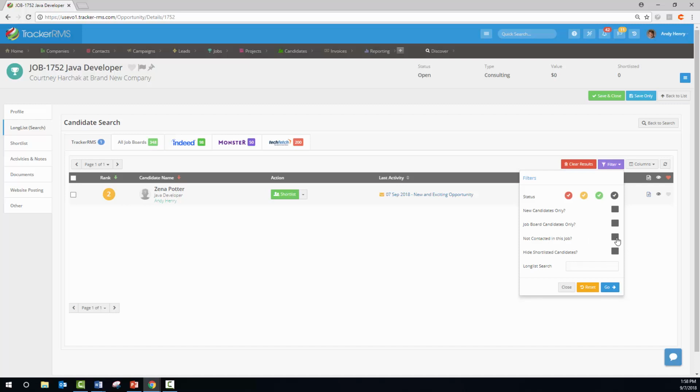That means you've not reached out to them either via email or a telephone call about this particular job, and it will only show you those candidates. Now, if you've shortlisted a bunch of candidates, you can click here and hide the shortlisted candidates. And then you can also search your long list if you're looking for something specific.